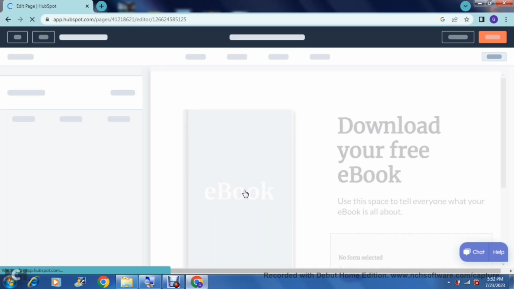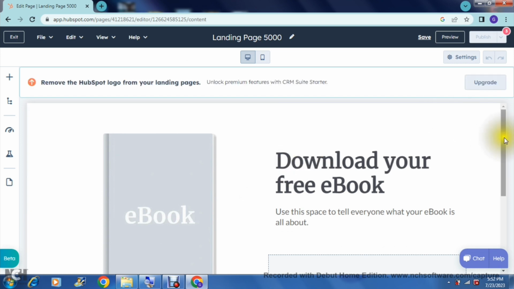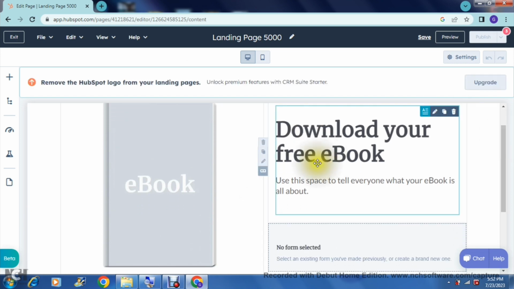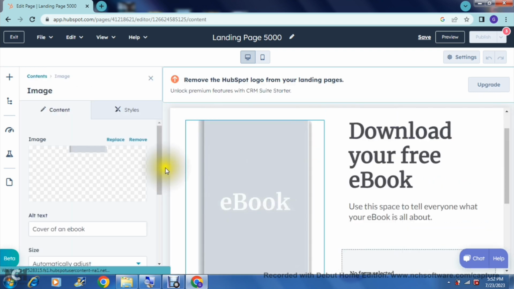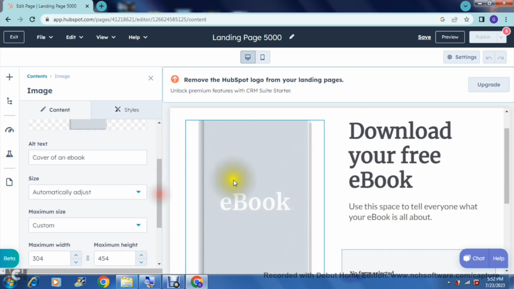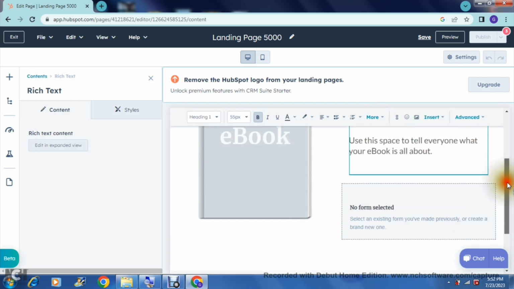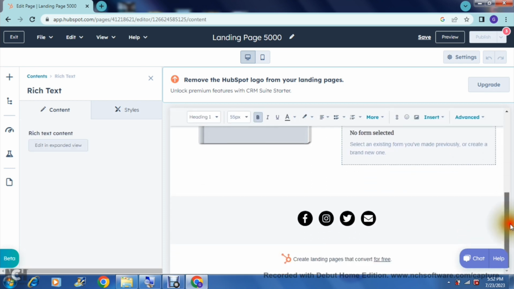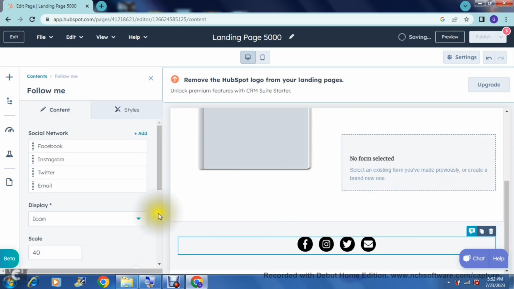Again, all the buttons that you would like to add on there, all the definition that you would like to implement, you can just tap on whatever element you'd like, and as you can see here, it brings up your toolbar on the left hand side. You can change again the image, you can change the size, you can change the text, you can change the text color, you can insert images, you can insert a bunch of other stuff, you can insert also a video.